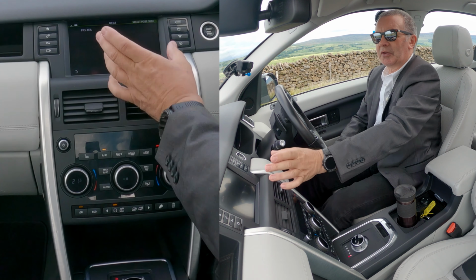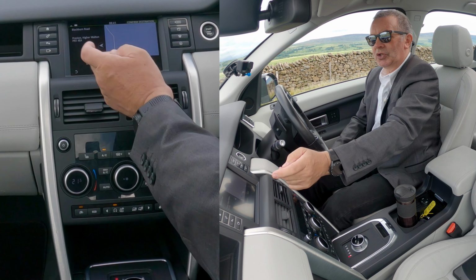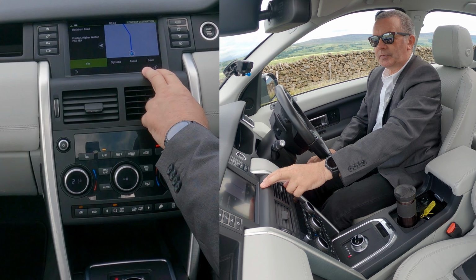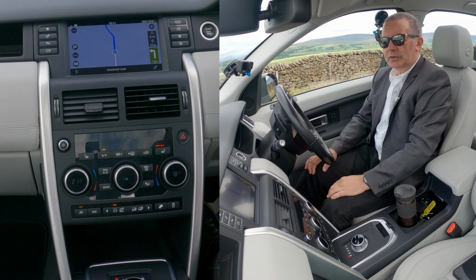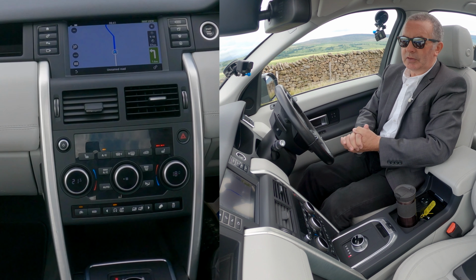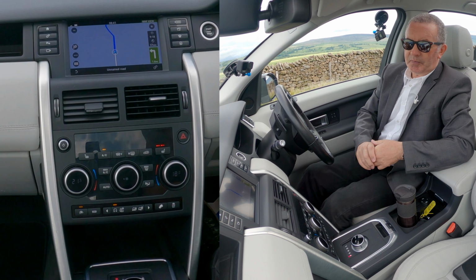Again, great system in the Land Rover. Just once you've put that in, you just have to click select. Calculated. And then confirm destination. Please follow the road for 1.5 miles. That's it. That's how you do it.